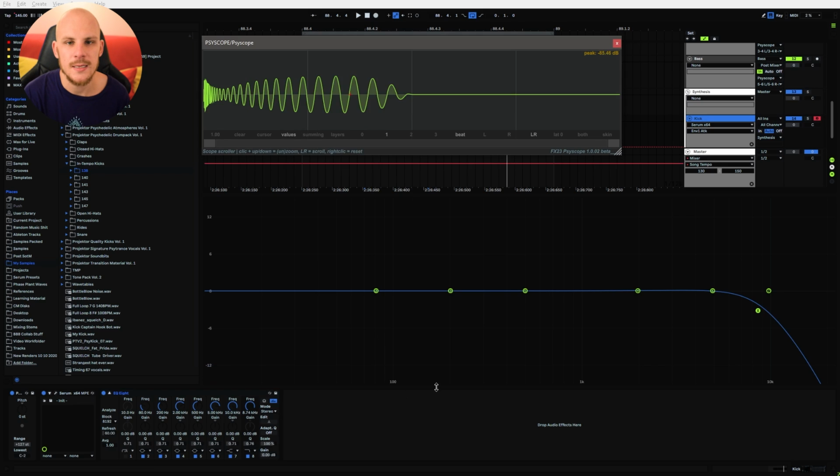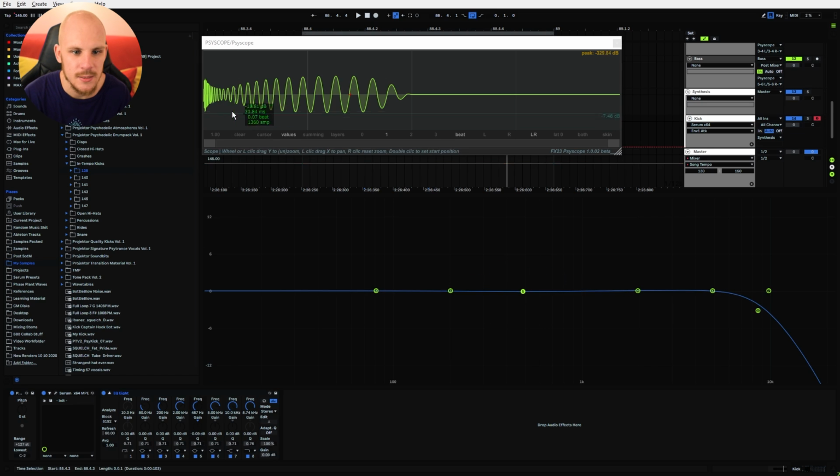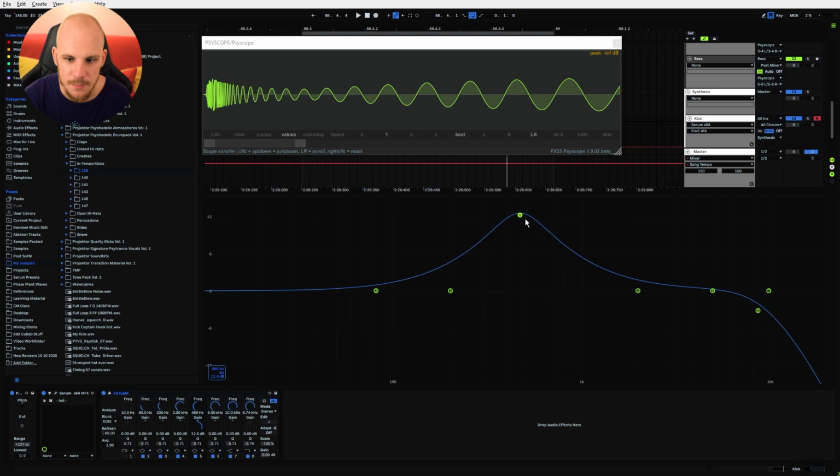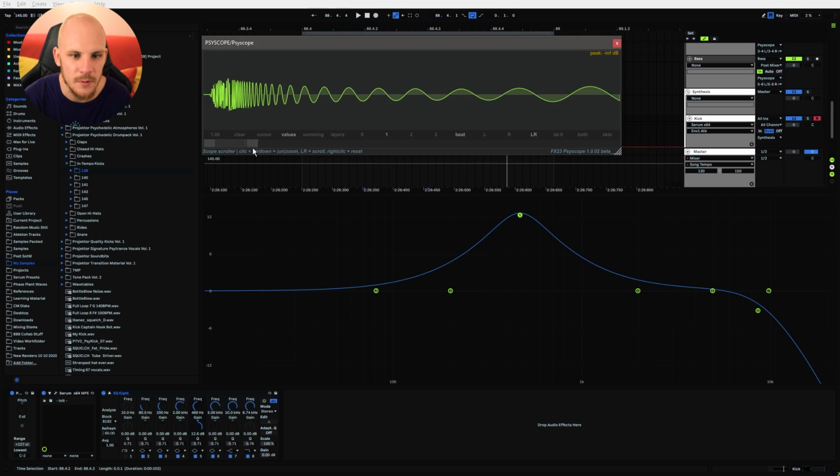But what is really interesting about something like EQing for the kick is that changing the EQ is basically the same as changing the amplitude of a specific position of the waveform. Because this is basically like a sweep throughout the frequency spectrum, you can imagine that if I boost this part of the frequency spectrum, it's going to correspond to a particular speed of this sine wave. So we're just boosting that part of the sine wave in that case.